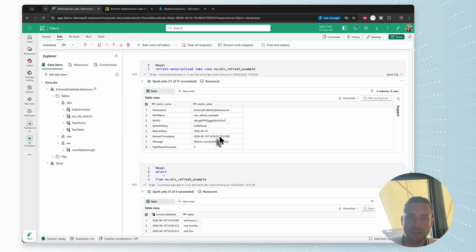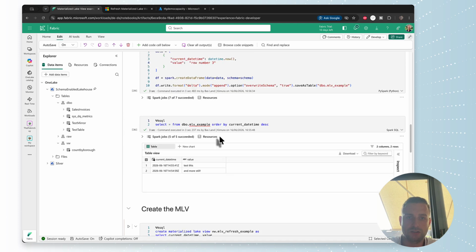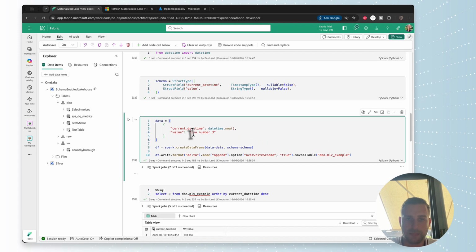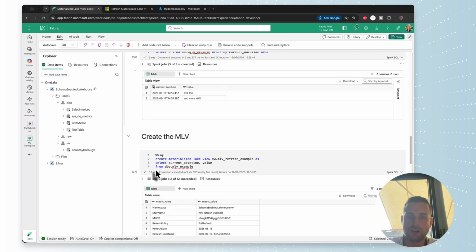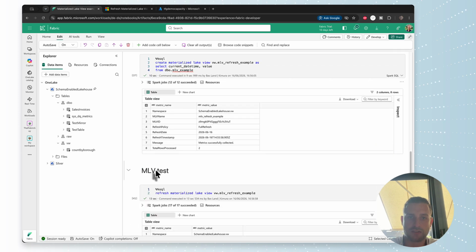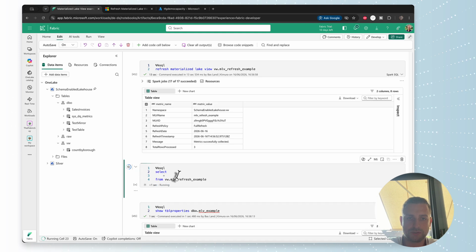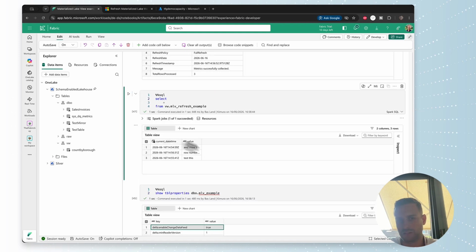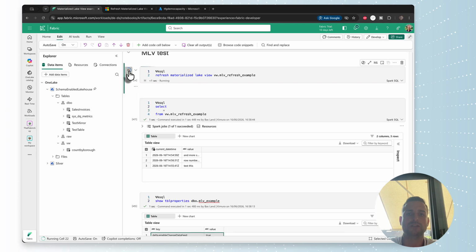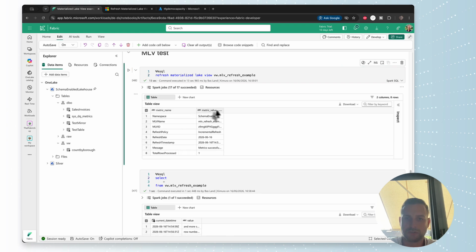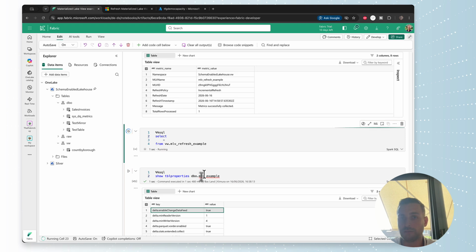This is really cool. Okay, so let's add row number 4. When we select data from the view, nothing will have happened. There are still 3 rows in here. We will then refresh the view. That was successful, and now you can see that we have run an incremental process.